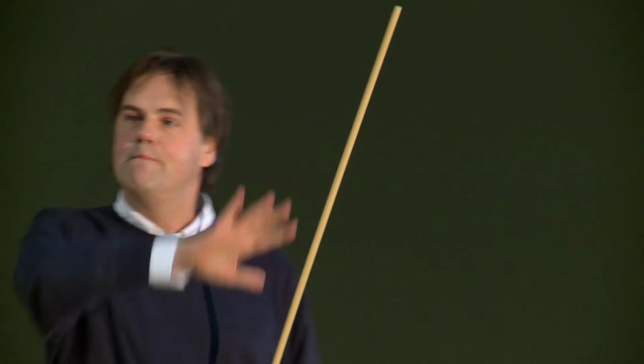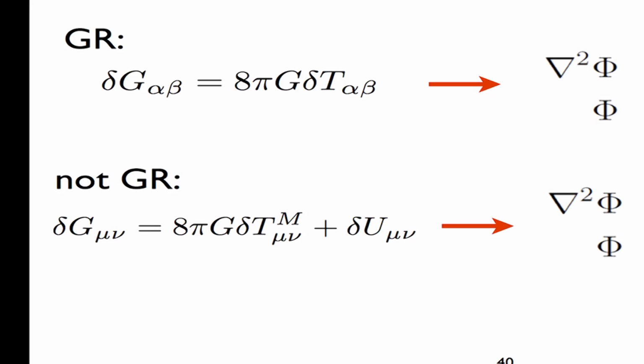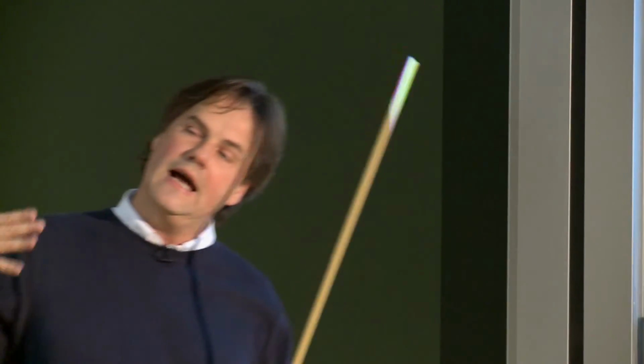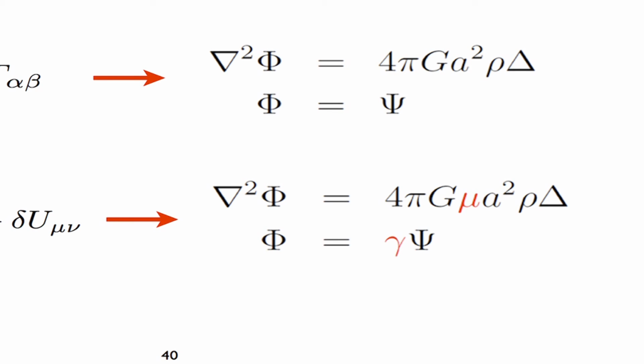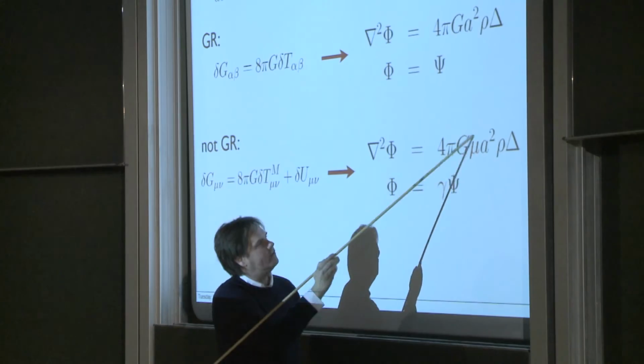Well, it turns out that for that panoply of theories that I showed you, if you sit down and linearize those theories, they all look like this. It's a modified Newton-Einstein field equation, a modified matter term, and then an extra tensor, which is going to be linear in your metric perturbations and any extra degree of freedom. And in a particular limit, which is exactly the limit you look at in large-scale structure surveys, the Einstein field equations look like that. So you pick up a modification here and a modification here, and you can formally prove this. And this thing here is going to be a function of scale and a function of time. So the interesting thing is that, again, what was Newton's constant in terms of gravitational growth is changed. You now have to constrain this bundle over here.